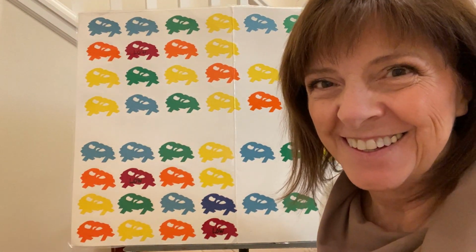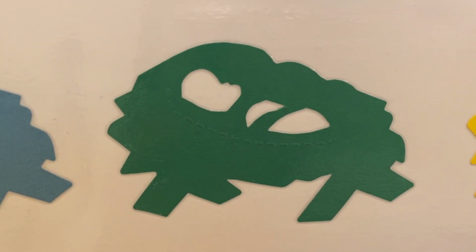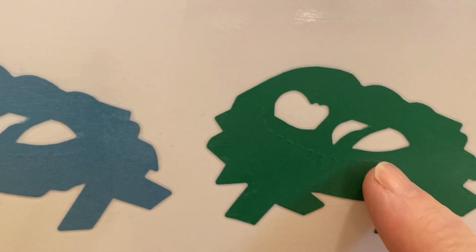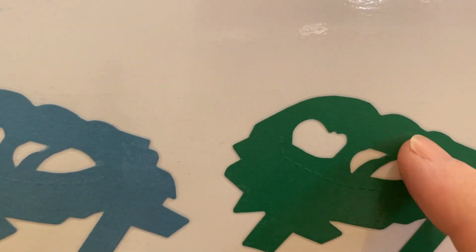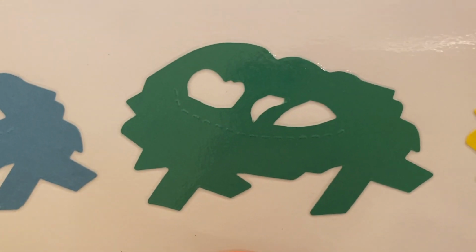How'd you do? Good job. If you look really carefully, you can see that this is a manger and this is a baby laying in the hay. And that's what all of those symbols were. There were all the different colors.